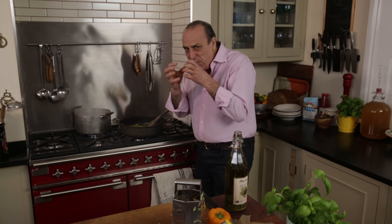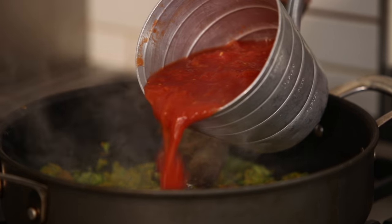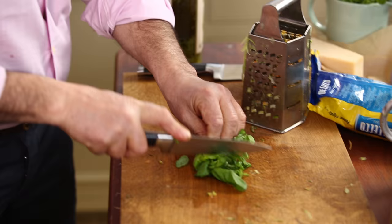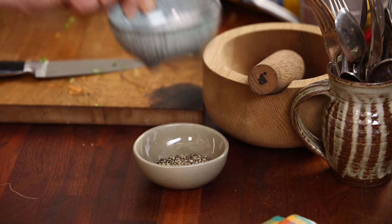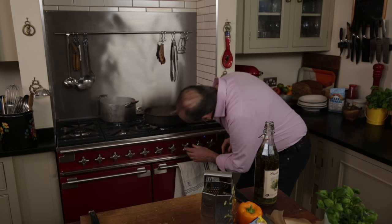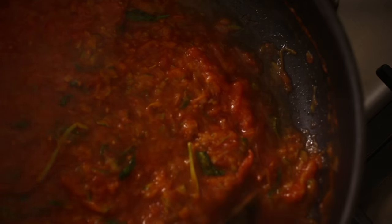All the moisture has evaporated — the flavor has got so intense in here. Then you stir it. This is so fantastic — you can see all the bits and pieces of vegetable, and add a full handful of basil, roughly chopped, and put it inside. Now it's started bubbling — perfect time to season with very little salt. You don't want to overdo it. When you stir it and leave it for a second, you can start to see that beautiful creamy texture starting to come up on top. This is a good time to turn it down and let it simmer for about 25 minutes, no more than that.